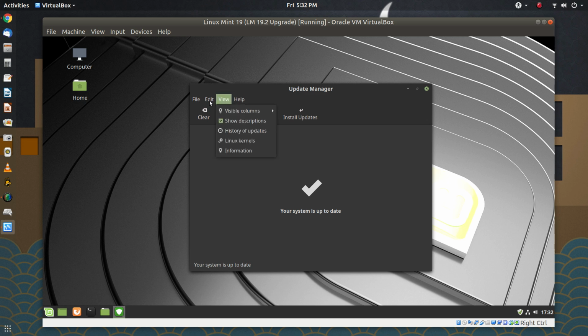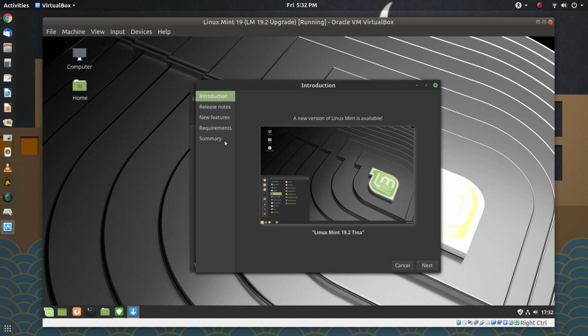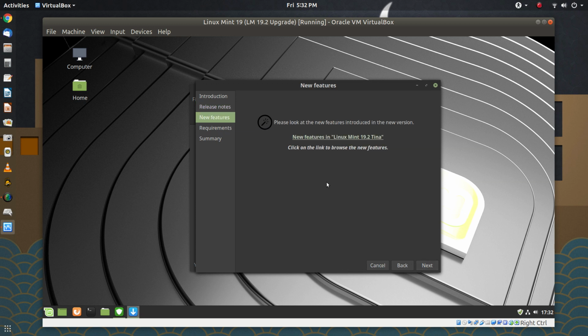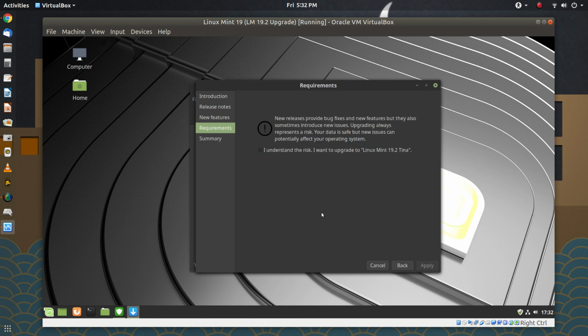So it says that it is under edit, and it's prompting us to upgrade. I saw it flash up there. Let's see if we can actually get down to fire the thing off. And we will see what it does here. It shows up and it says next. We're fine. We're good. Let's see. We can read the release notes here if you want to. Let's click next. We can read about new features. We just looked through that stuff.